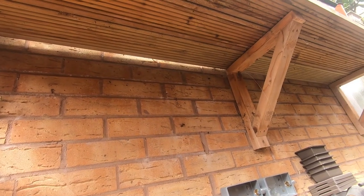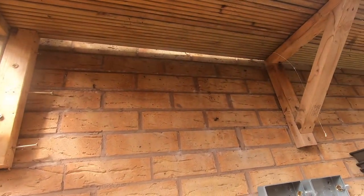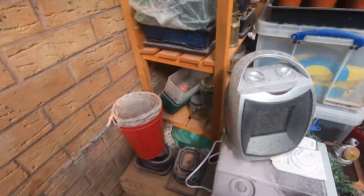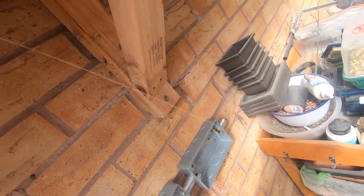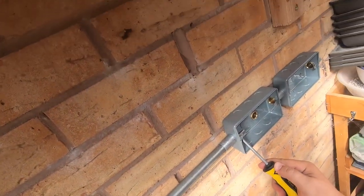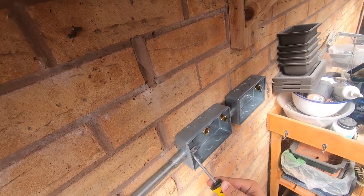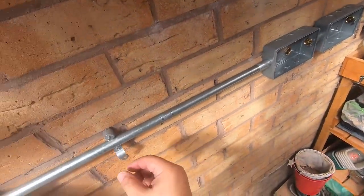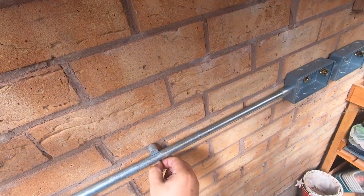So we'll just thread that in to where we want it. We'll use our bush tool to tighten up on the end. Good, and then just put that down. We can fix our saddle into position.